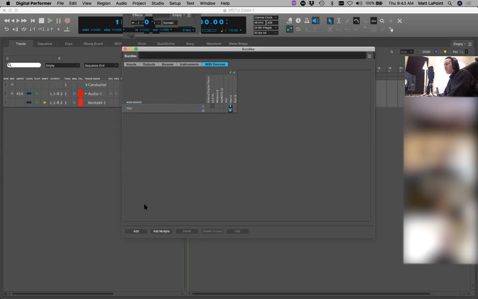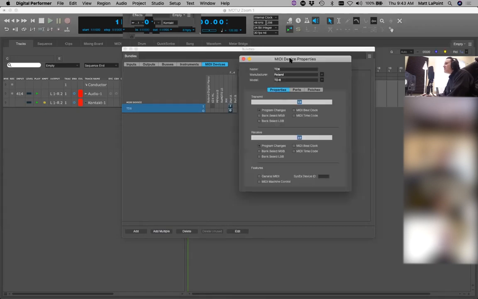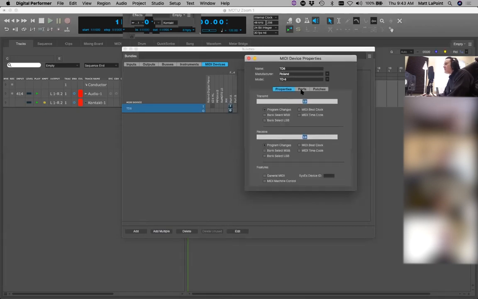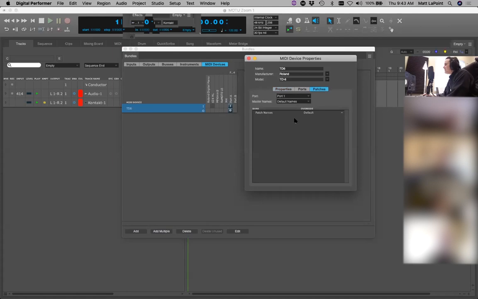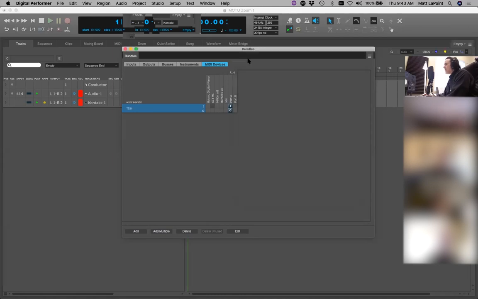You could go into the MIDI devices and go into edit. This is where you can get into things like your ports. You can get into patches. Again, that's for the guy that's got outboard modules and keyboards, and he's got different patches and expansion cards and stuff like that. So that's under MIDI devices.